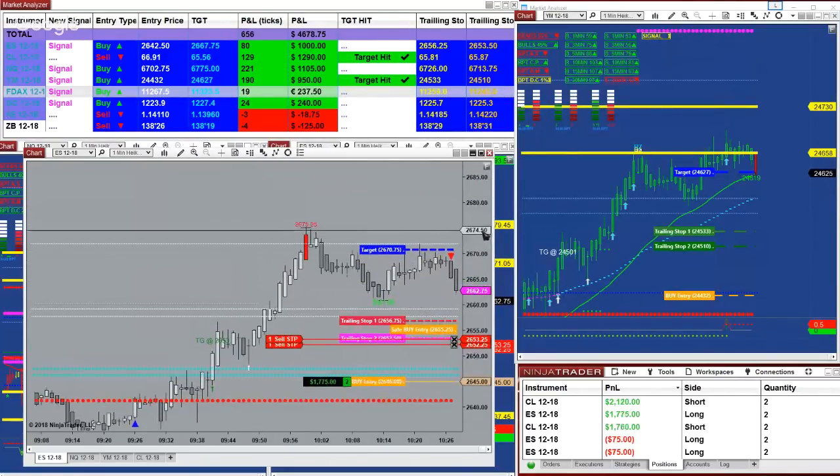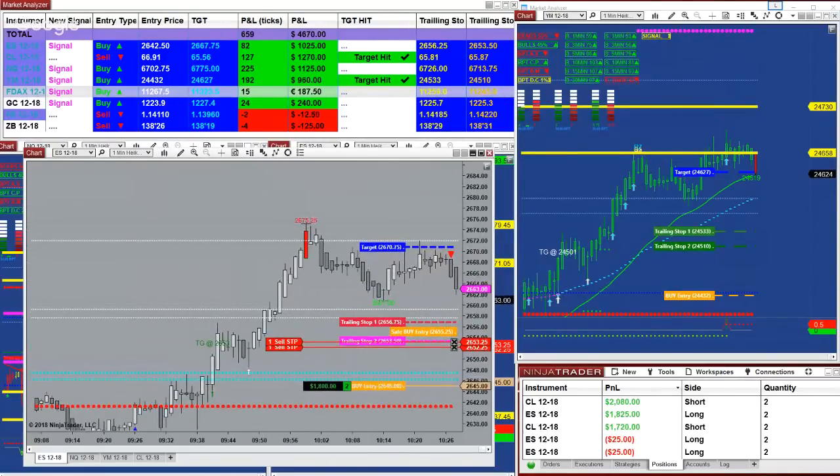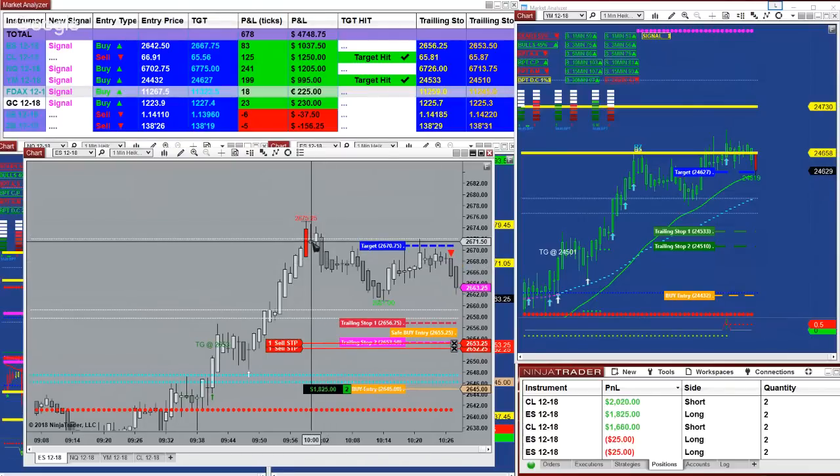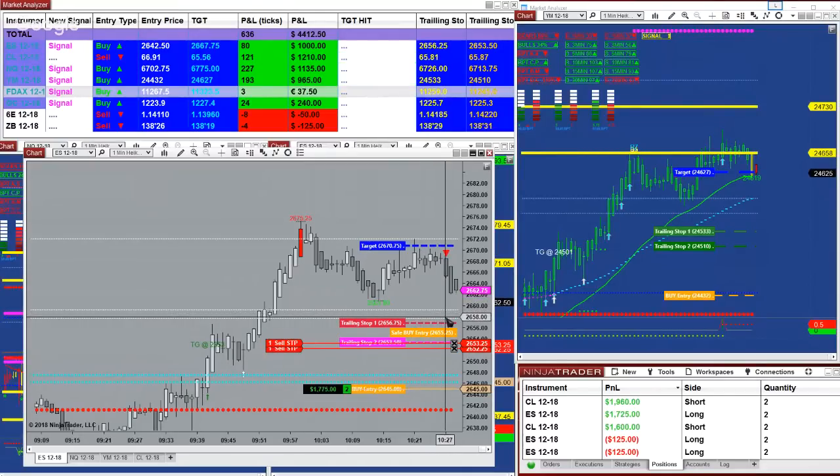Okay, let's see what this ES is going to do to us today. This is a pullback. We should not take any short trade anymore. We should have taken it from there with a target and a resistance. This way should have been taken. Now it's too late for that. Now we're coming to the pullback re-entry.